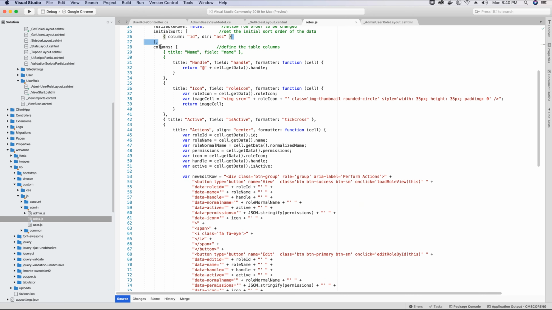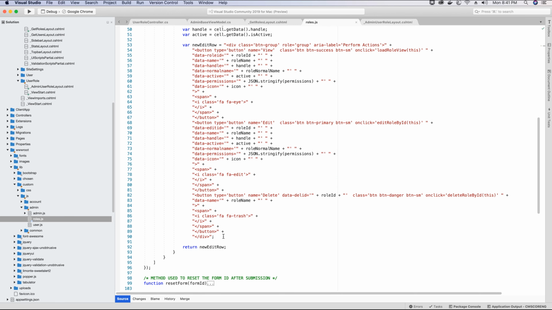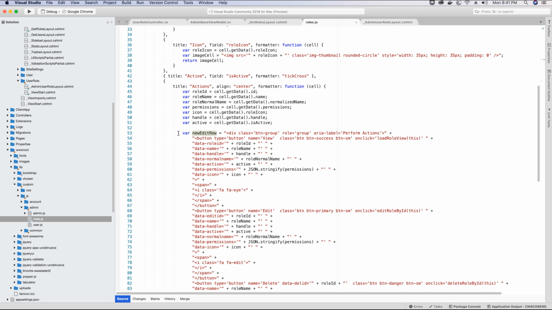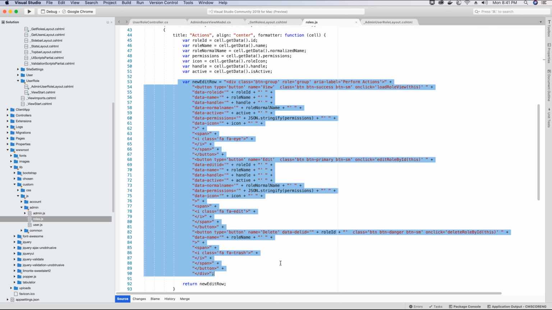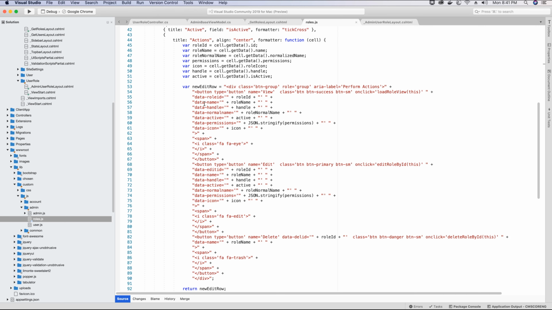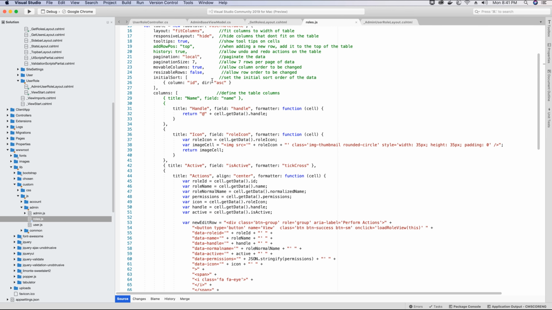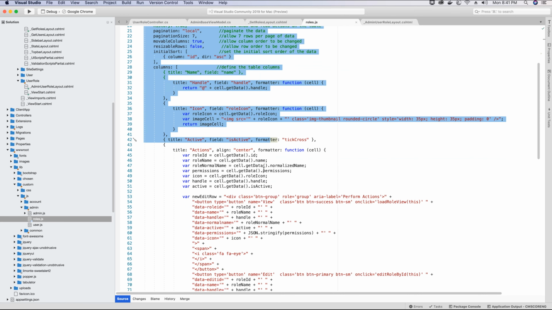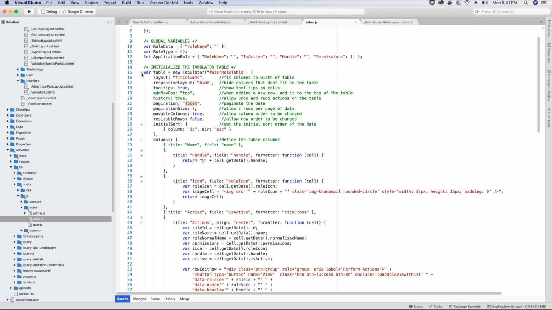So here are all the columns that we are going to display in the table, and we have a column that is going to contain all our buttons to perform the actions like edit, delete. So that's what this column does. So it's returning some dynamically generated buttons, and we have used some Bootstrap classes to generate these dynamic buttons. So I'm not going to go into details of how you are going to generate this table. You would have to read the documentation if you want to understand this framework, that is Tabulator. But I have the code here for you to start, and you can follow this and do the changes accordingly.